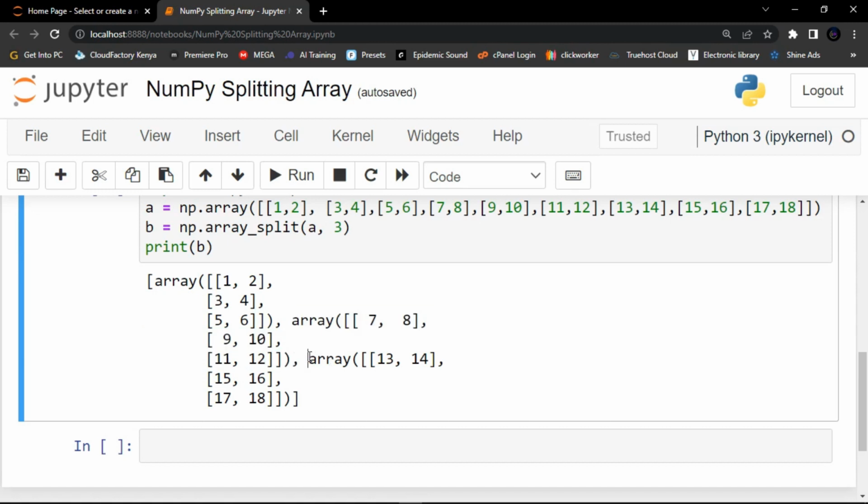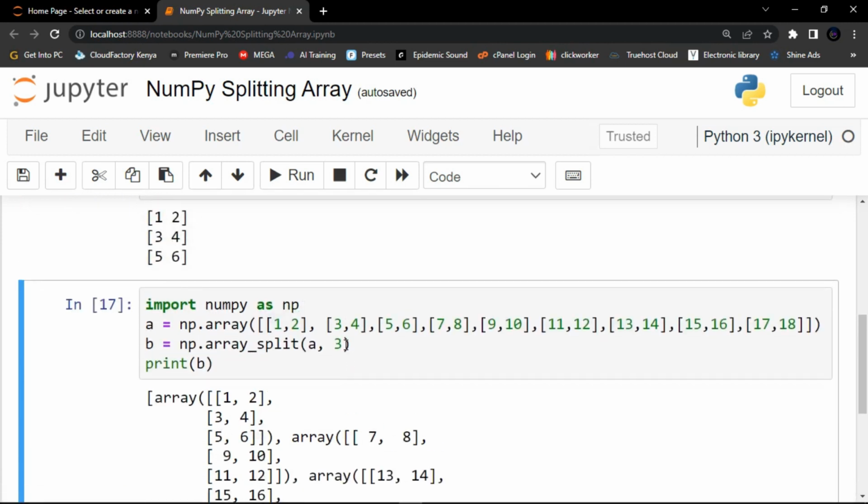So guys, in addition, you can specify which axis you want to do the split around. Now let me show you an example, perhaps to split the two-dimensional array into 3 two-dimensional arrays along the rows. So to do that, what I'm gonna do here is specify the axis.